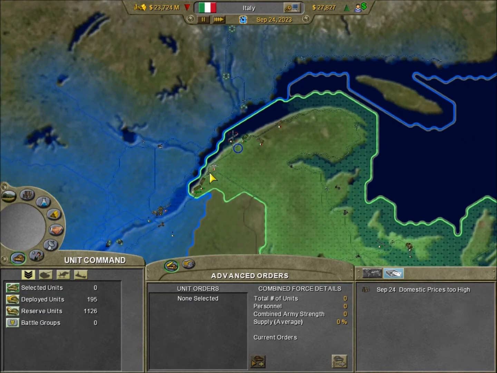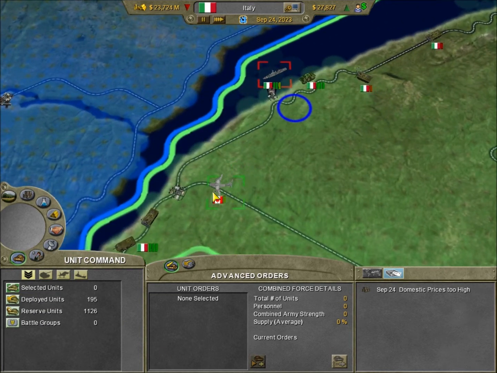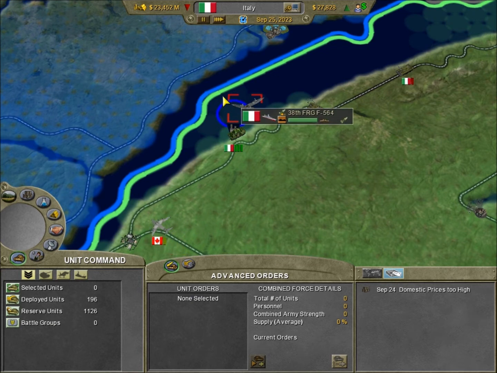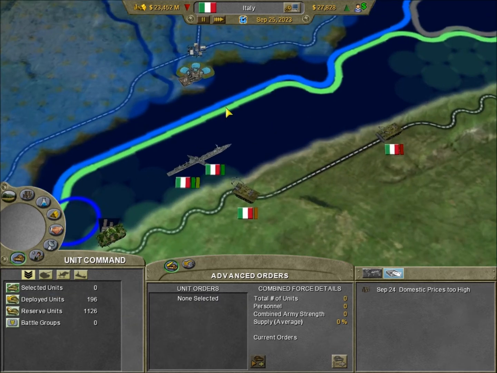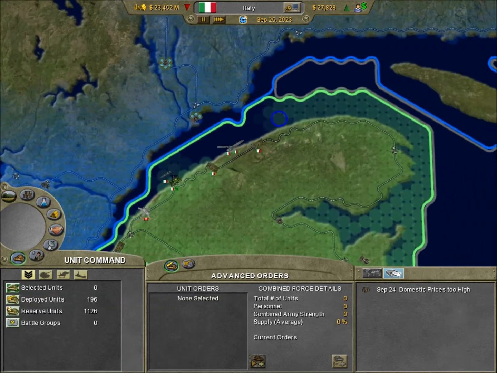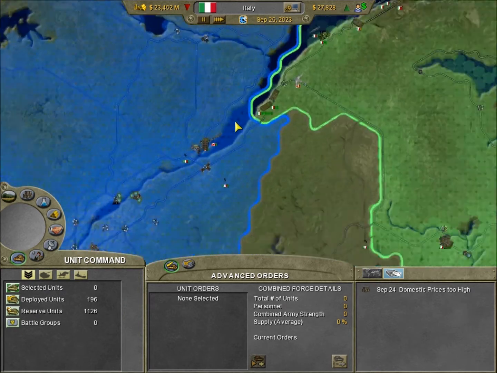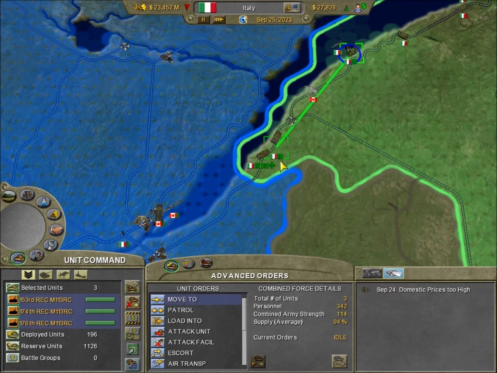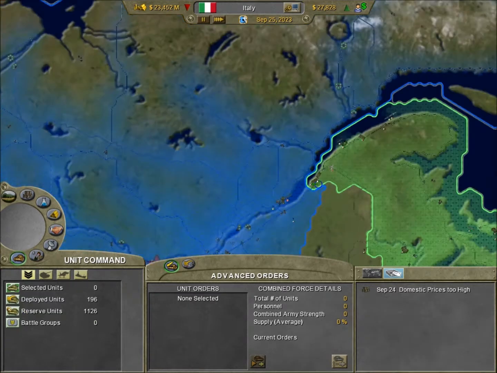Move up. Trying to shoot down this. Well, I'll leave one frigate behind. The damaged one, at least. No, just lost territory due to supplies. Nothing more. So there was nothing to worry about. Move up a little bit more.